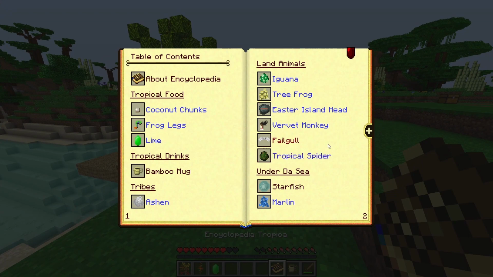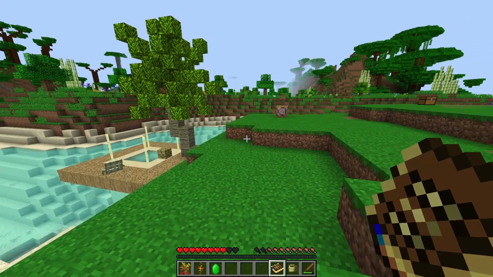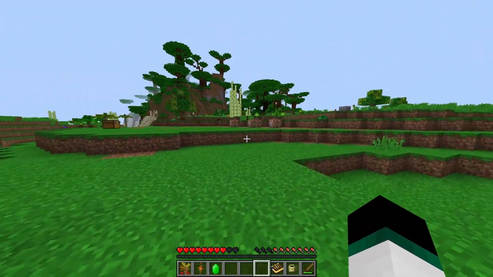So if I picked up some random flowers there or something, they'd be marked down here, as you can see, tropics flowers, and we can read about them and stuff here. So yeah, it's pretty cool. The same thing happens with mobs. If you kill a mob, it'll be marked down in your Encyclopedia Tropica as well. So yeah, this is the tropical dimension.